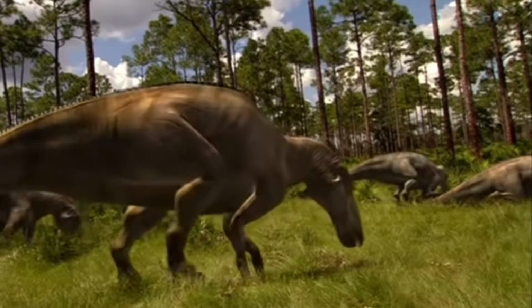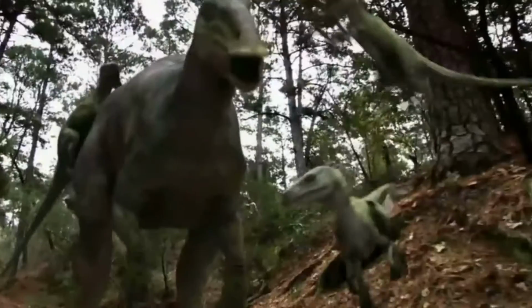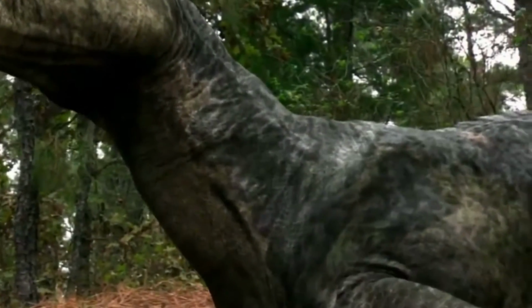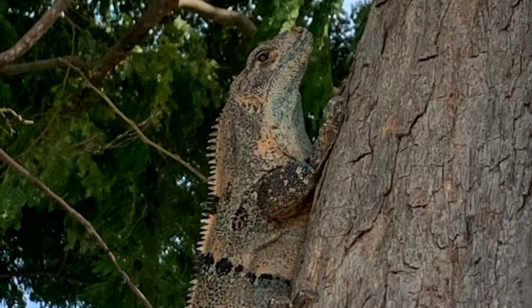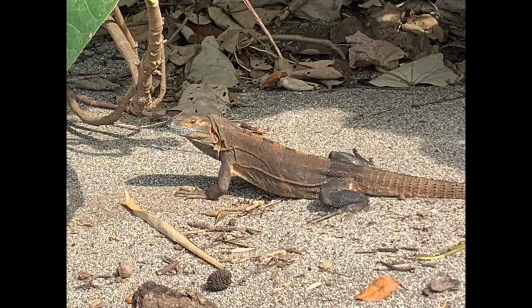Now for the skin itself, how am I going to depict it as it rests on the hadrosaur? This individual will be large and old, therefore I'm going to give it rather loose skin with a bunch of wrinkles. I'll be referencing certain monitor lizards and iguanas as I do this, including some iguanas that I saw on my trip to Costa Rica. I saw lots of cool lizards there.